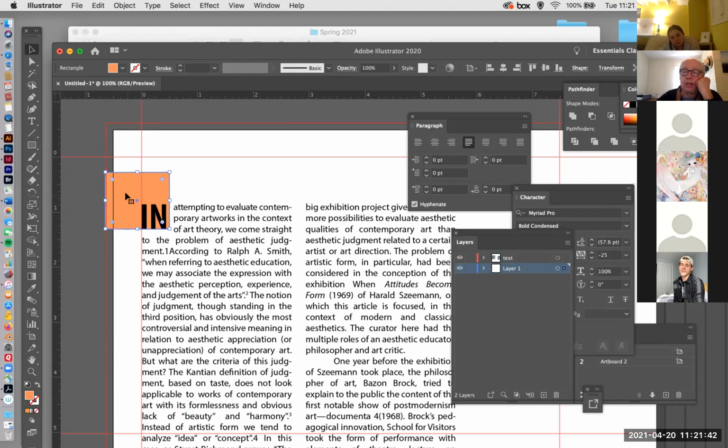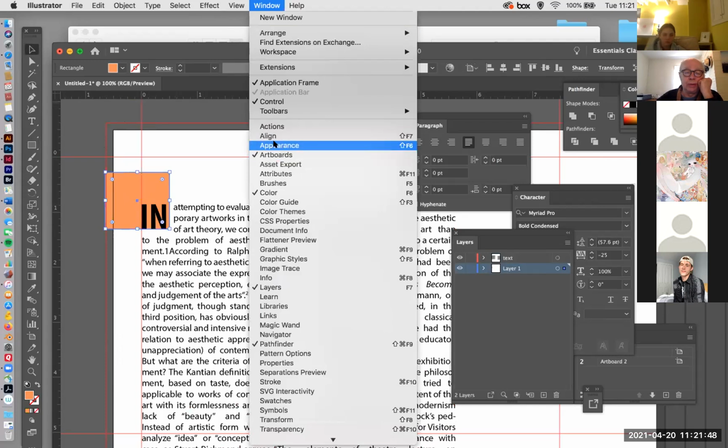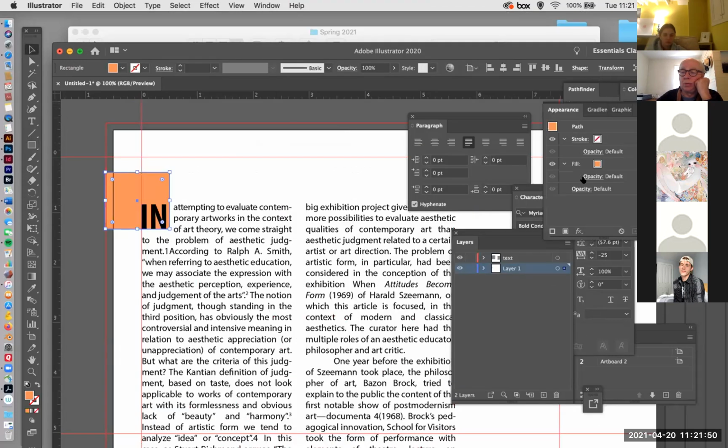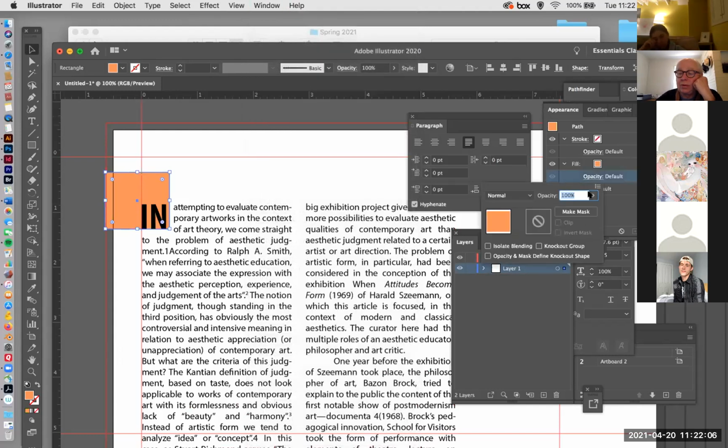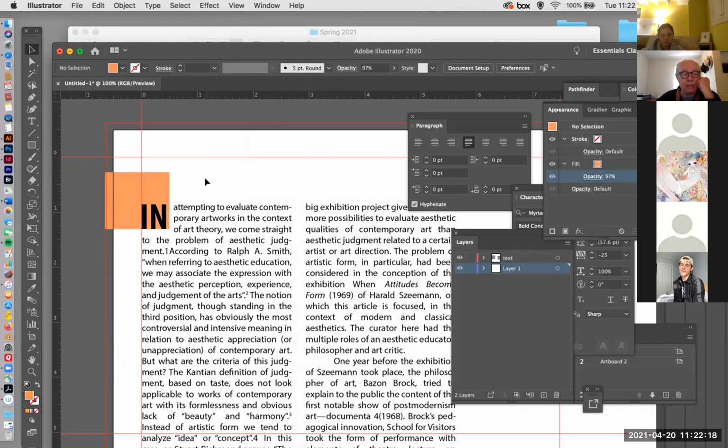And of course, you could use a tint of this, window, appearance, opacity. Okay, well, that's that. If you wanted to tint, that would still be one of the three colors that's allowed. And that is a nice idea.